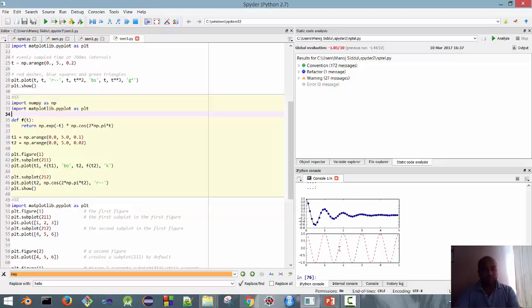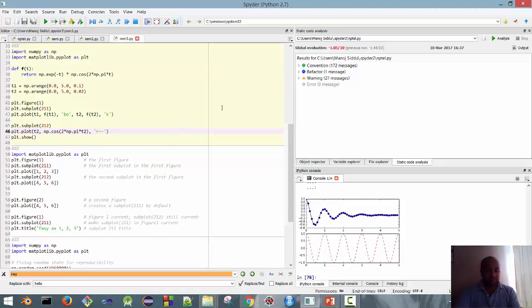As you can see, two figures are created. The first one shows the dampened oscillations of a pendulum, and the next one is a cosine wave, as we have specified here. It starts at the 90 degree amplitude, then it has a phase of 90 degrees, and it's starting here, and this is the dampened oscillation.